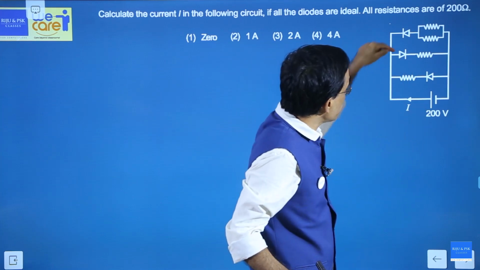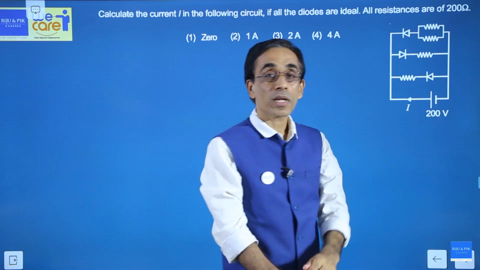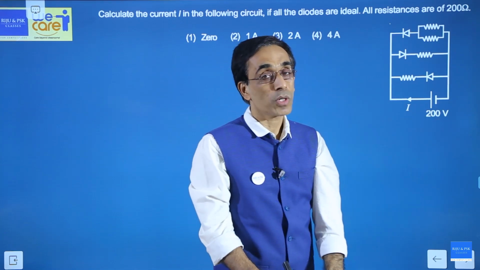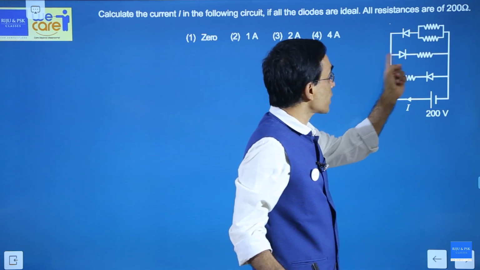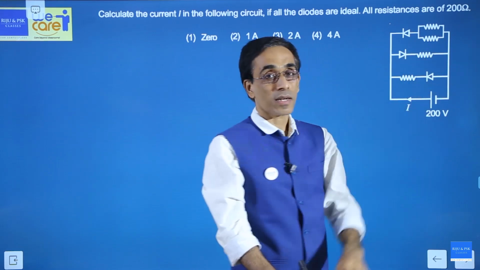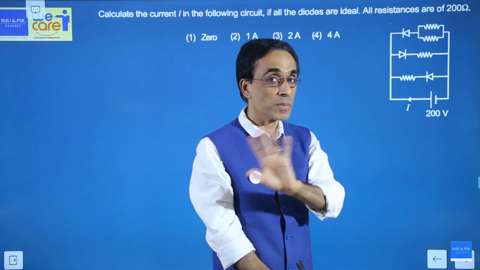Now look at this diode. Its P side is here, at a higher potential, and the N side is at a lower potential. That is forward biased. It's an ideal diode, forward biased. That means consider this as connected directly. You need to consider only the resistor there. You don't have to worry about the diode because for an ideal diode its resistance must be taken as 0.